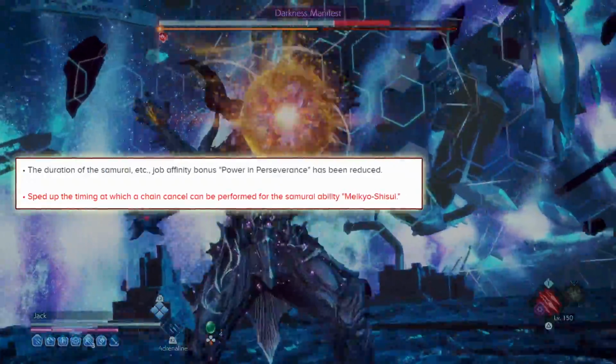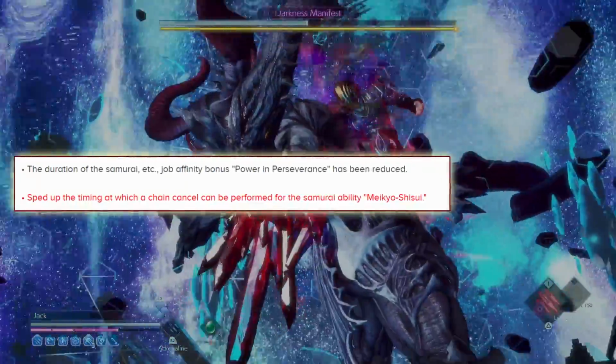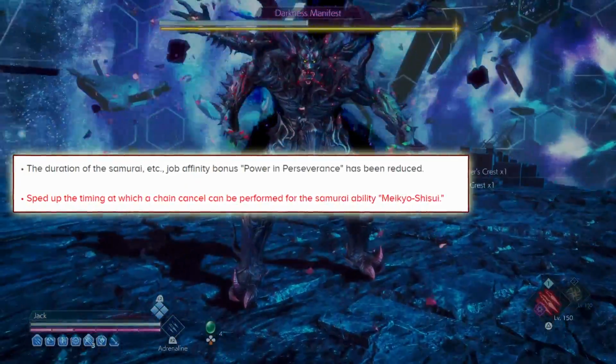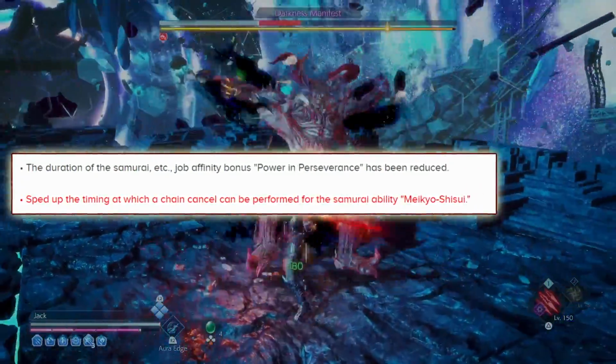The Samurai Affinity at 200%, which is the power of Perseverance, got a slight nerf. This is the damage boost we get from chain cancelling jobs. We didn't get a big nerf in damage, but it's just its duration. This nerf is not so major to not have in any of your secondary jobs. It is still always good to have this on.